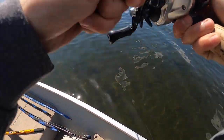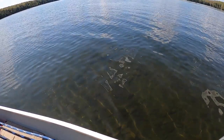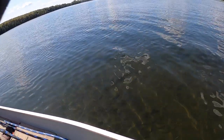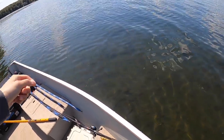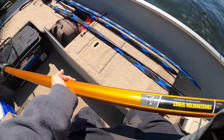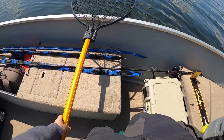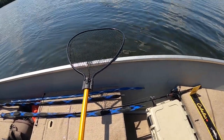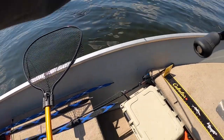Yeah, there you go. He ate it. Oh gosh, that's the biggest of the day. Come here. Oh my gosh. He T-boned it. T-boned it. I wasn't even paying attention.